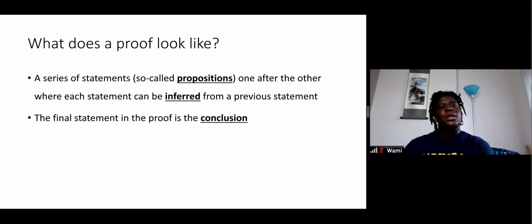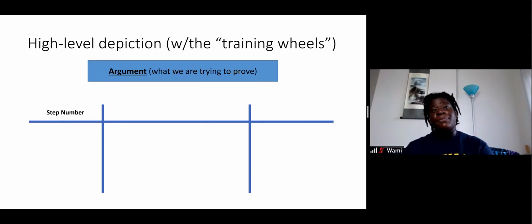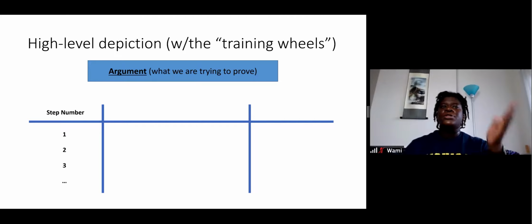So a high-level depiction of what a proof actually looks like would be something like this, where you start with an argument, which is the thing that you're trying to prove, and then you draw out a 3-column table. The first column is just the step number, which counts the steps it takes for you to prove your argument.